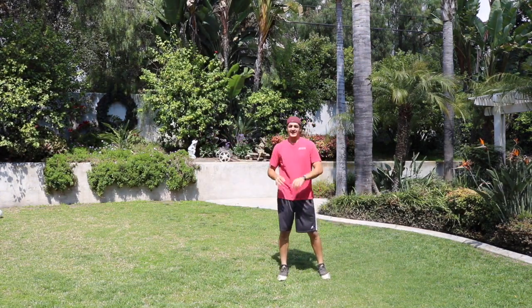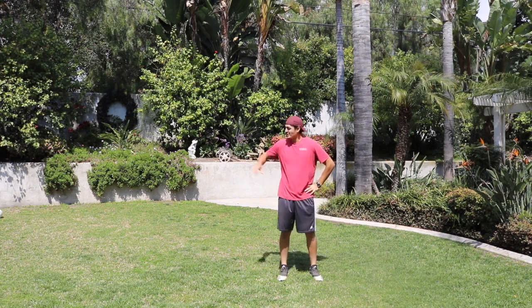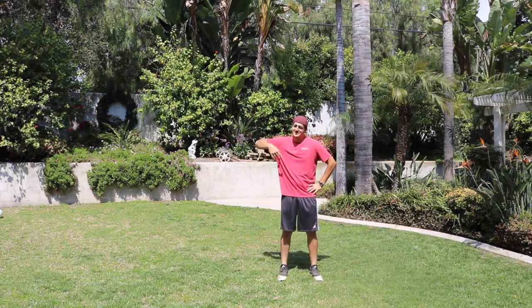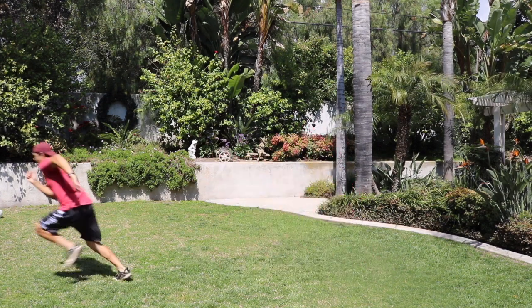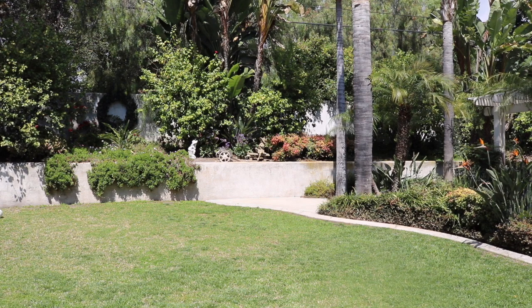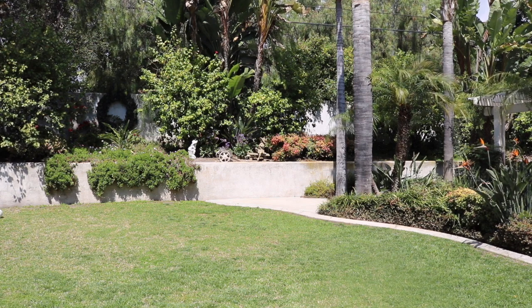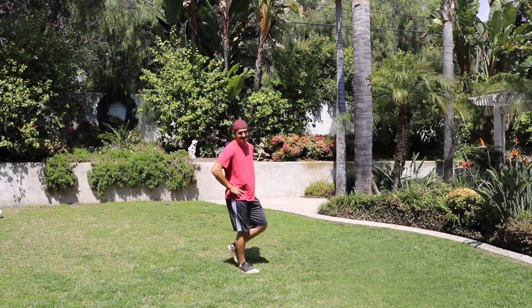Alright, last one, hard sprint, 10 yards. So I'm going to sprint that way off camera, and then I'm going to just jog back. Here we go. Whew. That was a good warm-up.